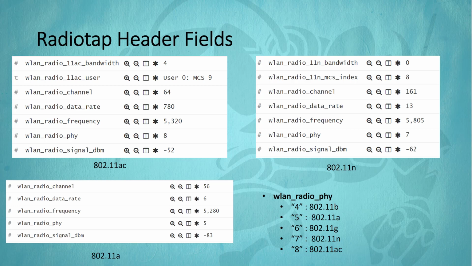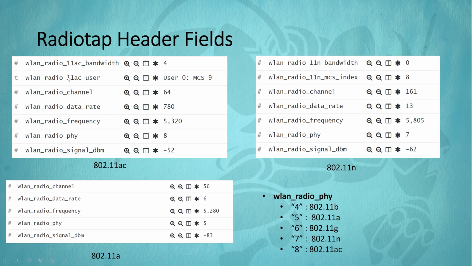Now, apart from this, you also have other fields which may talk about HT and VHT aspects, which is high throughput and very high throughput. As we can clearly see in the case of 11AC, you have WLAN radio 11AC bandwidth, and this might indicate if this is 20, 40, 80, 80 plus 80, 160, all of those combinations.